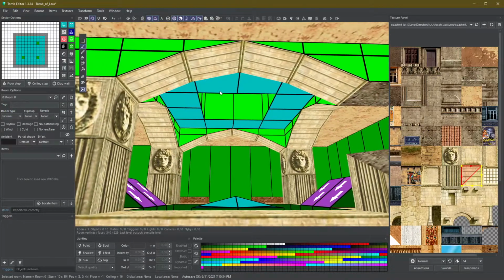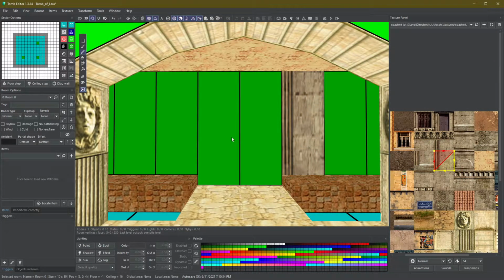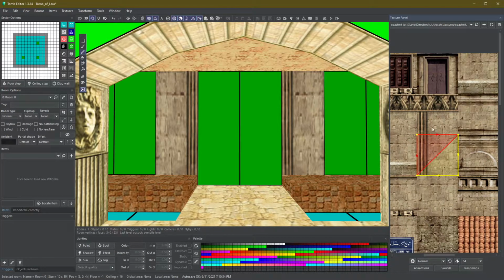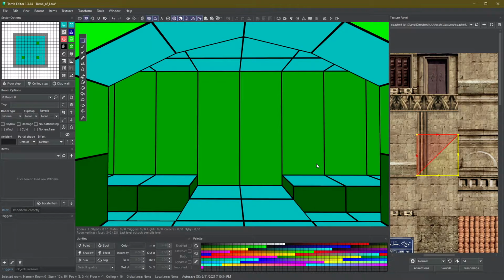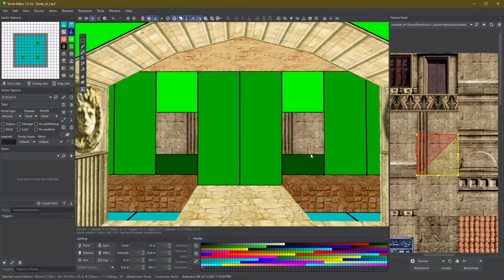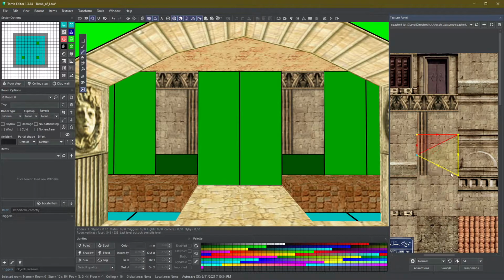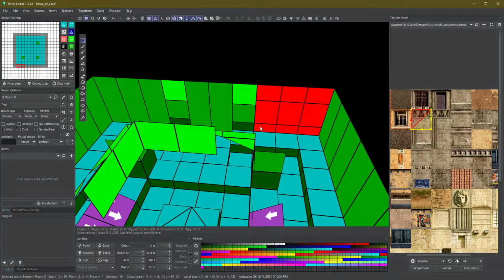Notice the ceiling texture. It's not rotated the way I want. Hold Shift and click to rotate the texture. You can even hold Ctrl and click on a texture to mirror it. But look here, if you noticed, the textures on this wall are very stretched. This can be fixed by going to geometry editing mode again. Raise the floor and ceilings appropriately, and then go back to texture mode to apply the rest of the textures. Repeat this process where you deem fit to prevent the stretching of textures.